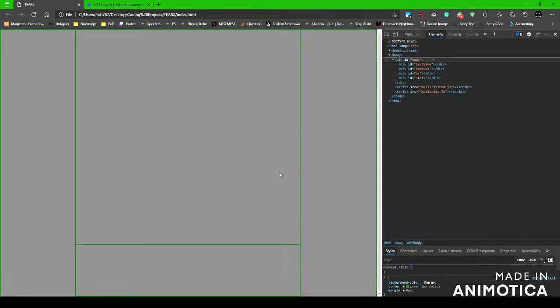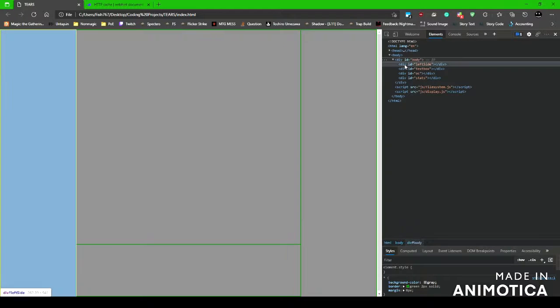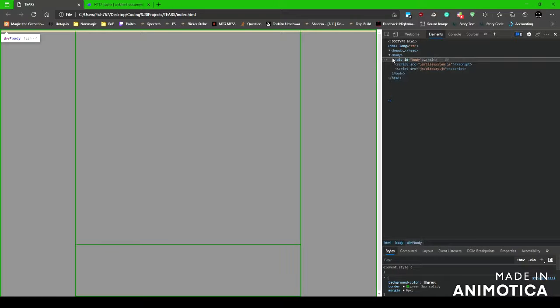Okay. Now let's see. Okay, it still works. Now we do have an error with at least the size of everything. We have a margin of 0, but is that causing issues? Hold on.